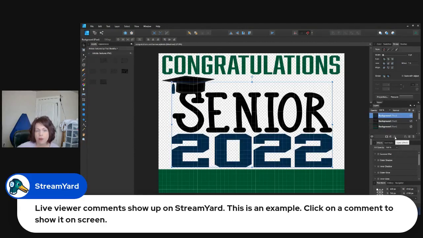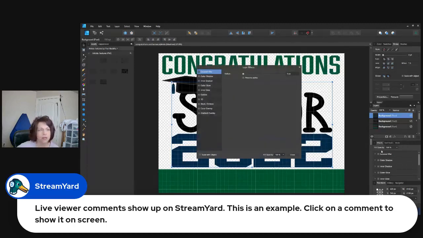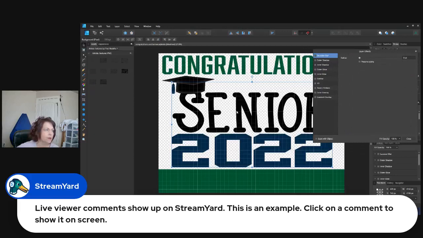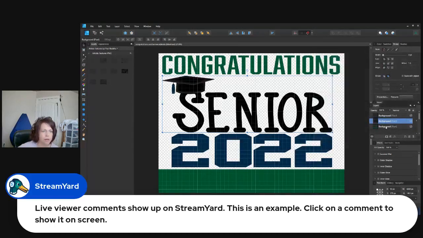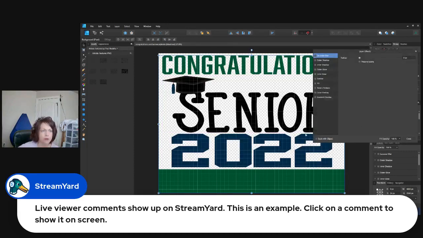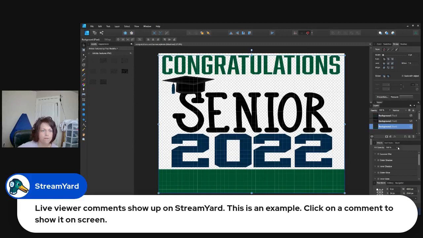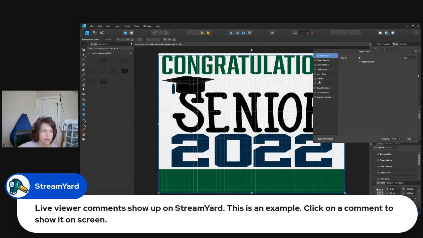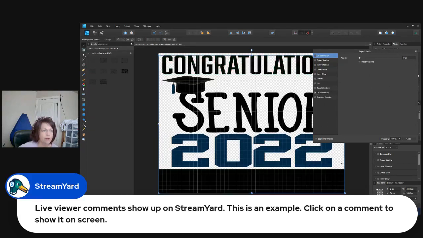Then at the bottom of your layer panel on your right hand side, you will see the same thing, the layer effect button. If you click that layer effect, we are on this senior that is black, and I kind of like it black, so I'm going to just leave that one be, but I am going to change this. So I'm going to go to my effect button right here at the bottom of my layer panel, click on that, and put color overlay.